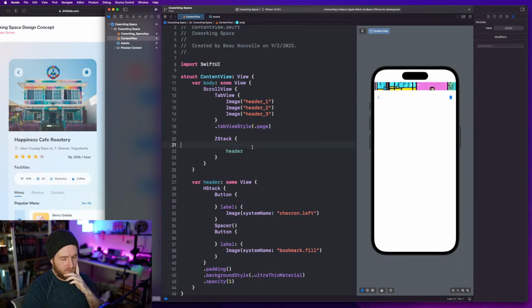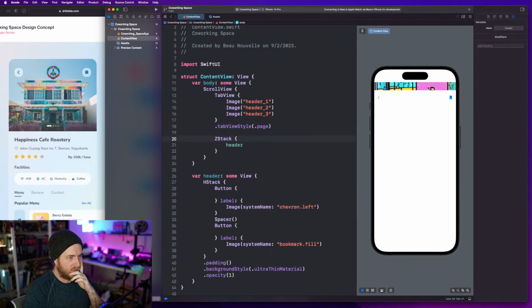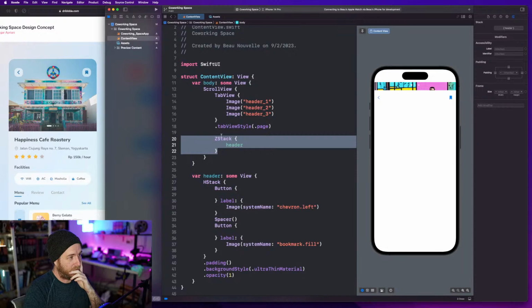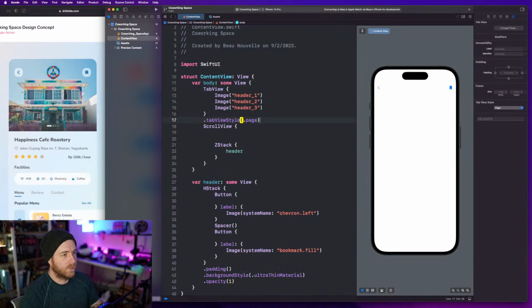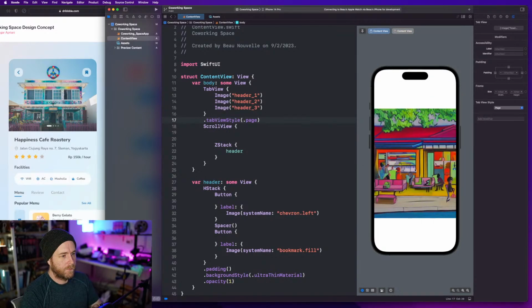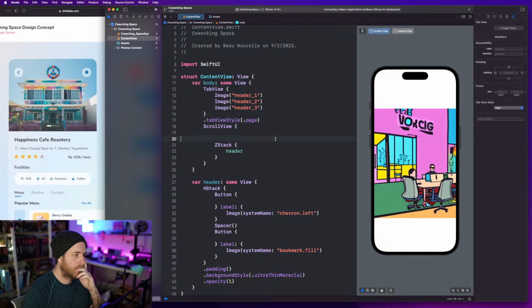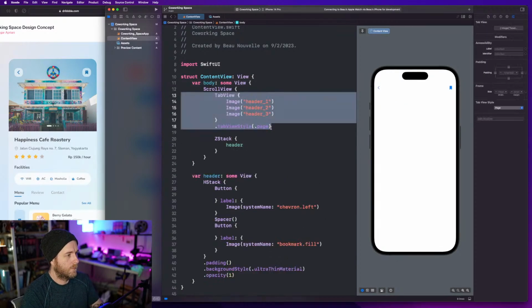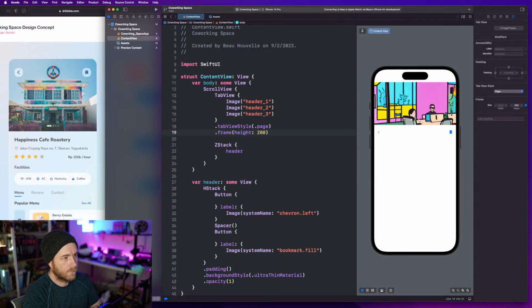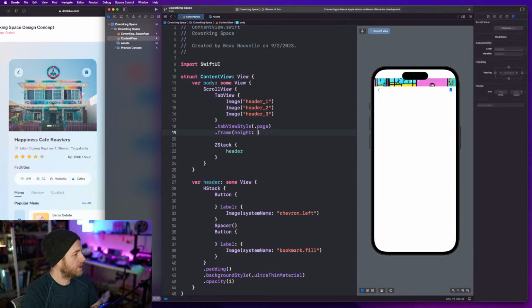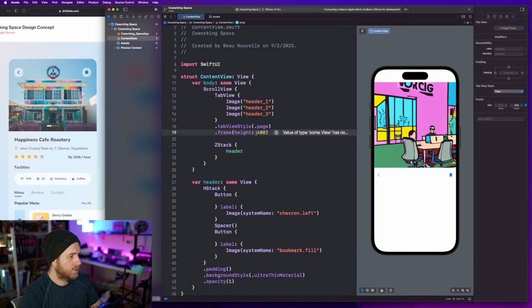Okay, first little issue we're running into here is the size of this. It doesn't seem to have anything to do with the fact that it was in a Z stack. What if the problem lies in being within a scroll view? Okay. If I just set the frame. Okay, so like I said before, since we know the height of these images, maybe we just go with a hardcoded value here, right? So maybe something like 400 might be good.